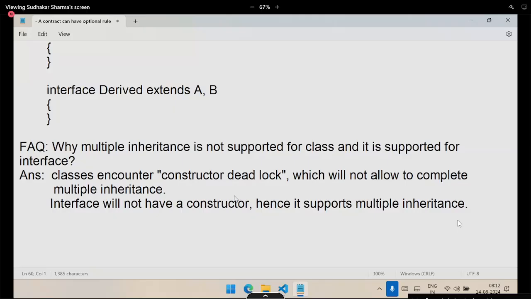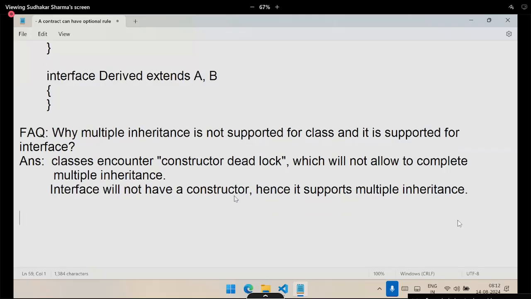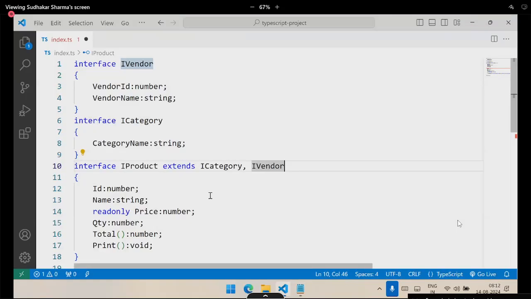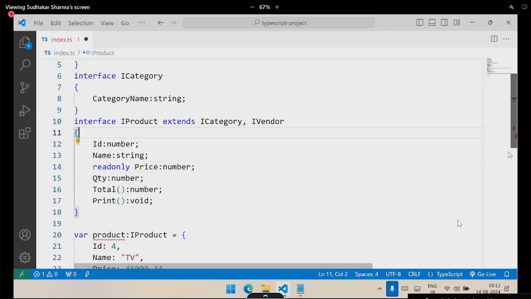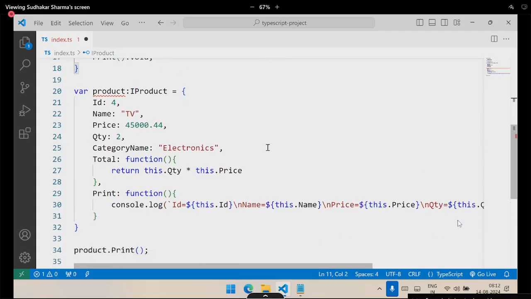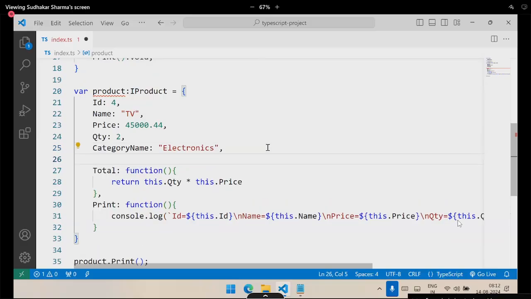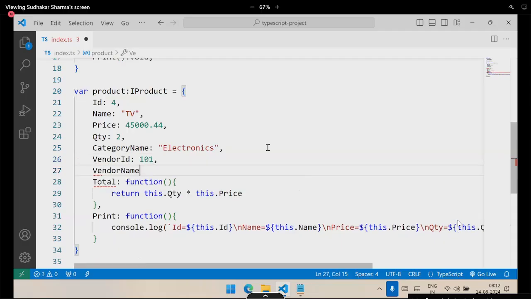So this is one example. In this example, if I am implementing a vendor, here I need to define the vendor. Vendor ID is 101 and vendor name is, suppose, Reliance Digital.